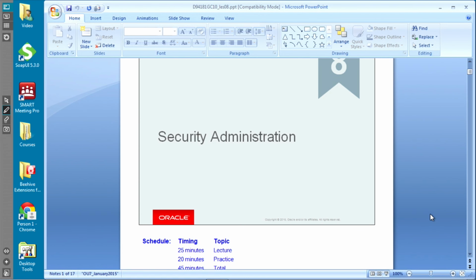Let's look at lesson number 8, which is security administration. And really, what's changing here is that Linux 7 brings us a new firewalling product, firewalld.